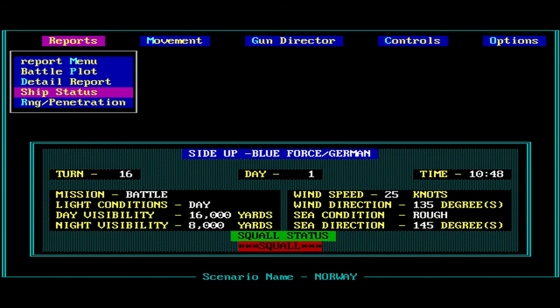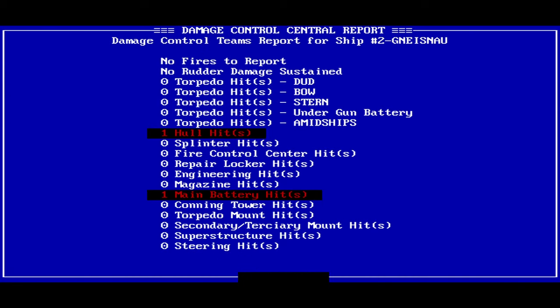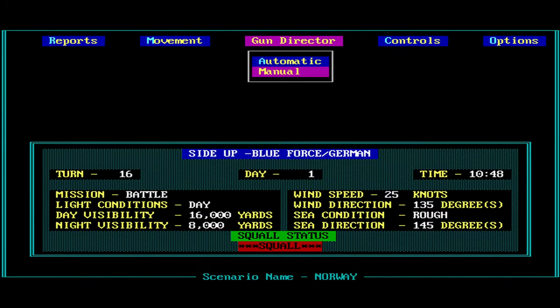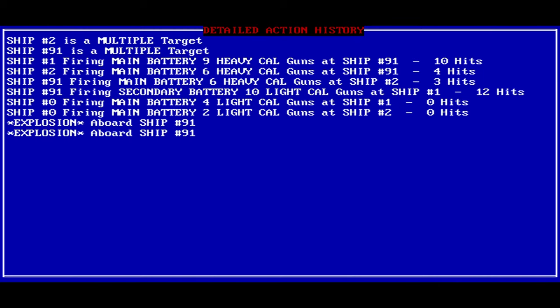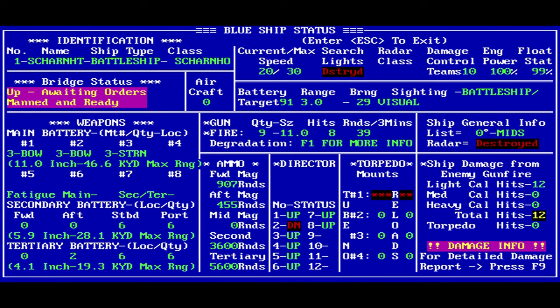Damn it. Ship 2 received 2 hits. That is ignited now. Give me a detailed damage report. One hull hit, one main battery destroyed. Third main battery destroyed. We are also engaging. Scored 10 hits on 91, plus 4 additional hits. 91 is firing its secondary battery, hitting us with 12 hits, that is close combat. Searchlights destroyed. Radar destroyed, that is bad.